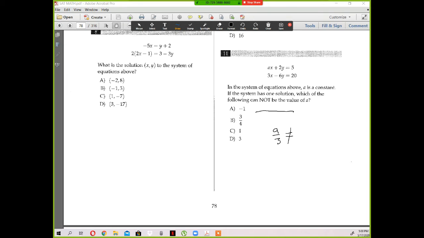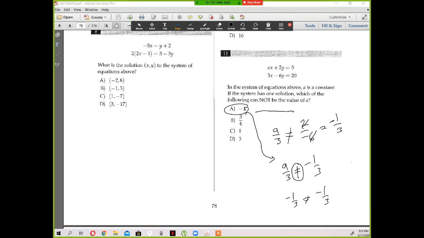So it should not be equal to 2 divided by minus 6. Okay. So if I simplify this, it will be 1 divided by 3. It's negative. So a divided by 3 should not be equal to minus 1 over 3. So which one of the following, if I put it there, cannot be the value of a? If I put minus 1 here, it will be minus 1 over 3 cannot be equal to minus 1 over 3. So I cannot put it there because I have to have an inequality here.